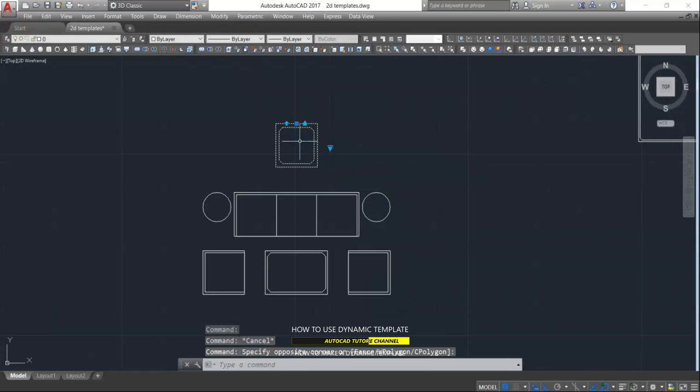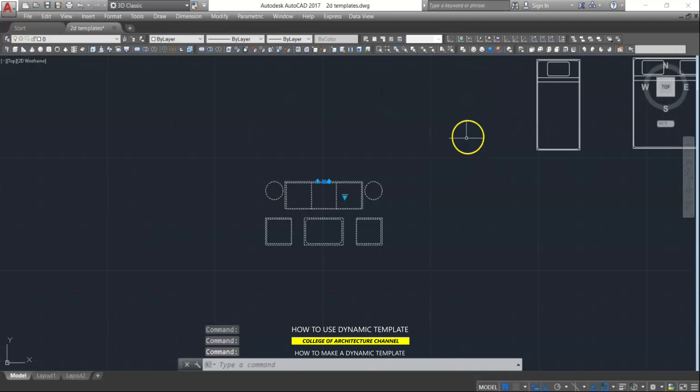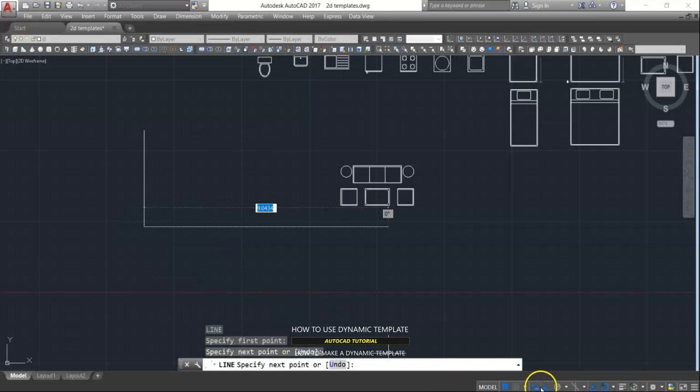You can delete this if you want to. Now you can flip this. All of the blocks, you can flip it anytime you want. And you can also put it in alignment with the certain lines. It can either be vertical or let's say diagonal.